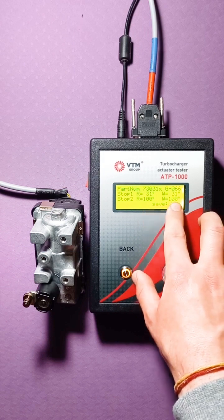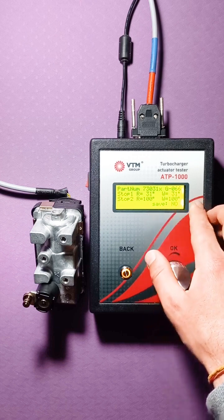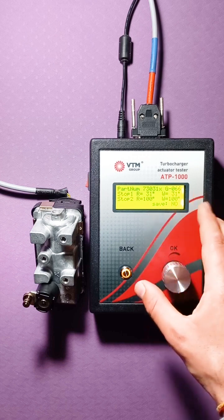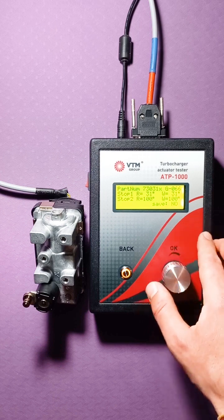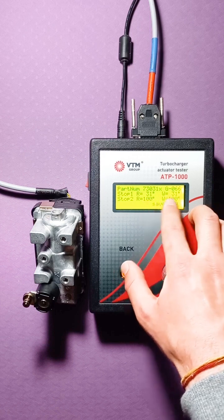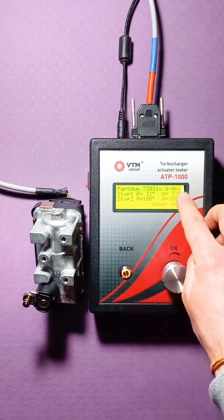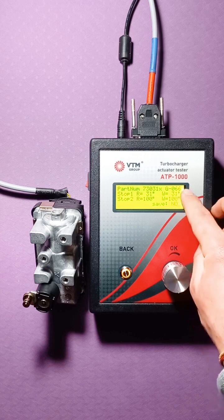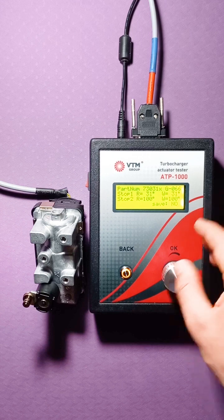Why not 30? There is a kind of scale. You can't clearly get there at 30. There, for example, will be 30.7 degrees. Accordingly, the actuator stores the value closest to the one that you set. That is, in this case, it is 31 and 100. That's it, these angles are programmed.